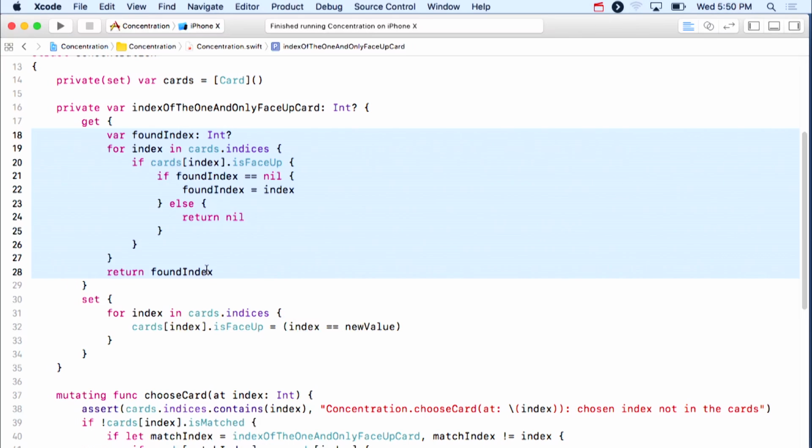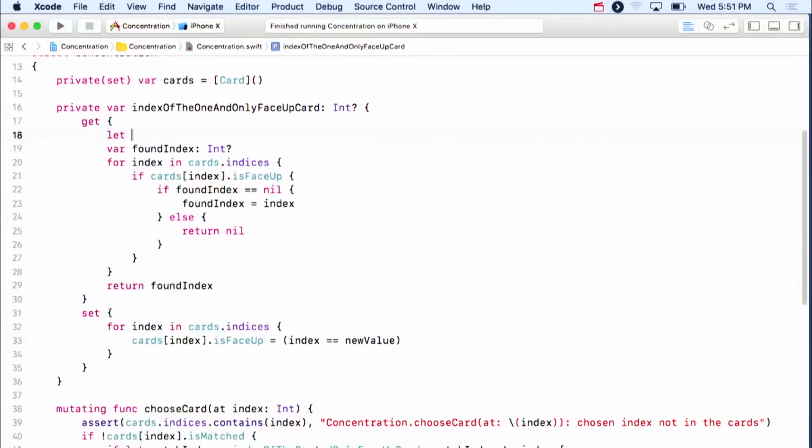Now, the method we're going to use is kind of like map. It's on collection. It's called filter. So what filter does is it goes through every item in the collection and executes a function that you provide. Filter only has one argument. It's a function. That function returns a bool. So it executes that function with the argument being each item in the collection. If that function returns true, then it puts it in a new array. And if it returns false, it doesn't. So it essentially filters the collection into an array, but only the ones that return true from the function. See what I'm saying? So that's why it's called filter. Filters the collection, makes an array out of the ones that return true.